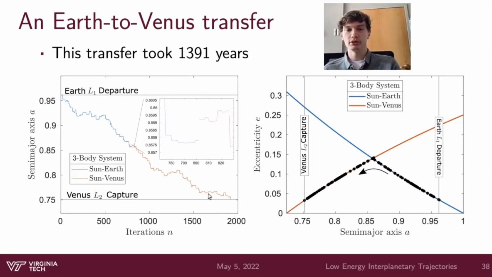Now, one thing to also consider is that you don't have to have an interplanetary system. You could also have an intermoon system. So in these types of problems, the time scale is much, much smaller. So instead of 1,400 years, it could instead be 1,400 days. And suddenly that's very attainable.